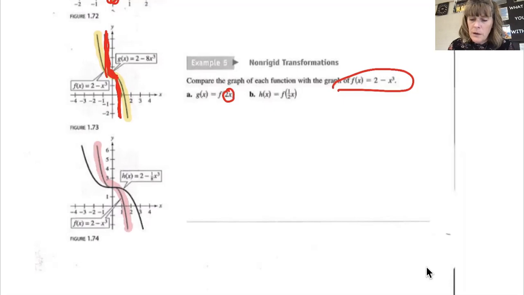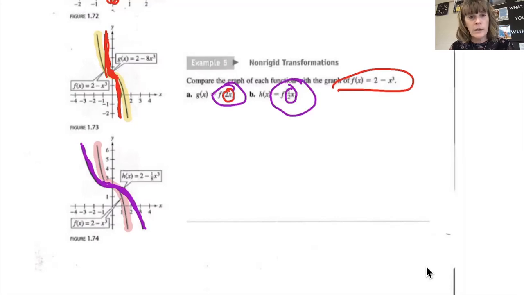And because of this 1/2 x, that means it flattens it out again. So it's less steep. It just loosens it up a little bit and makes it go farther away from the y-axis. And basically, that is all there is to that. If it's greater than 1, like this one, then it's going to make it steeper, or snuggle up to the y-axis. If it's less than 1, it's going to widen out and go farther away from the y-axis. Okay, that is all. Good luck.